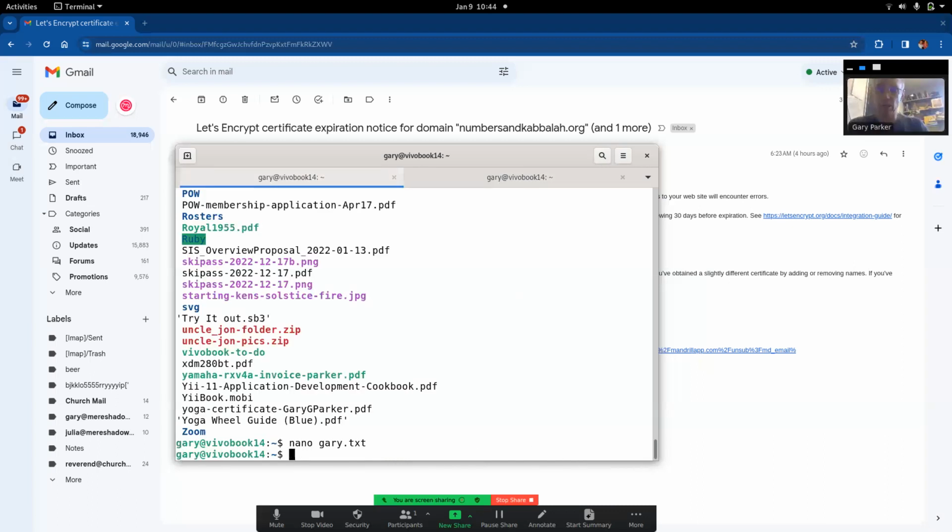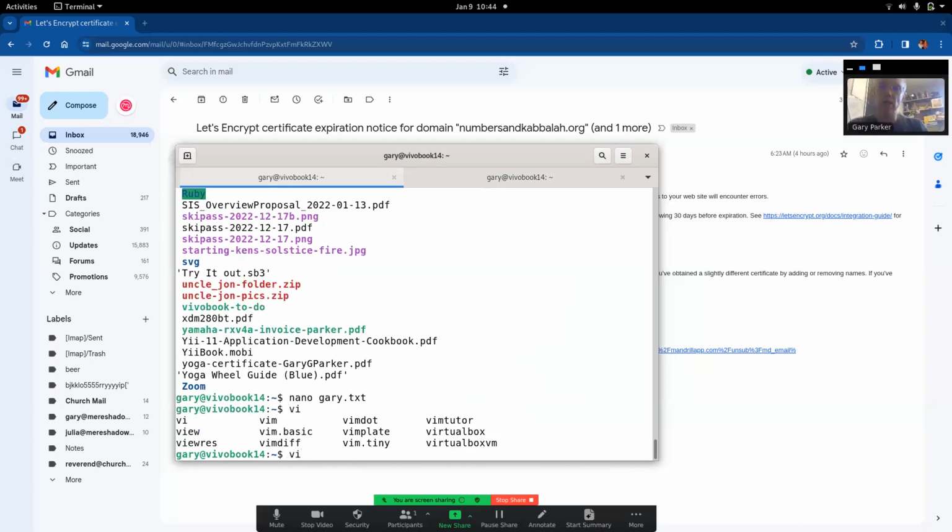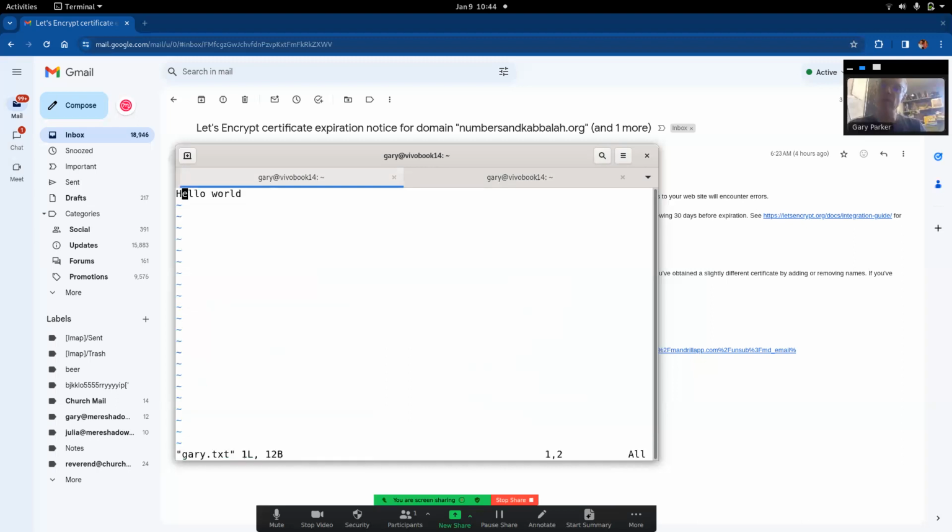Yep. And the book also references Vim. I think I have Vim installed here. Do I? I do. So tab completion is kind of nice. So I just typed VI and it'll tell me anything that starts with VI if I hit tab twice. So I can select Vim and I can do Vim on Gary.txt. And in the Vim editor, you're in a view version where there's different commands where you can jump to different parts. If you want to edit, there's a bunch of edit commands. One is I for insert. So here I can enter a new line and say, close with Gary. And then to get out, escape.